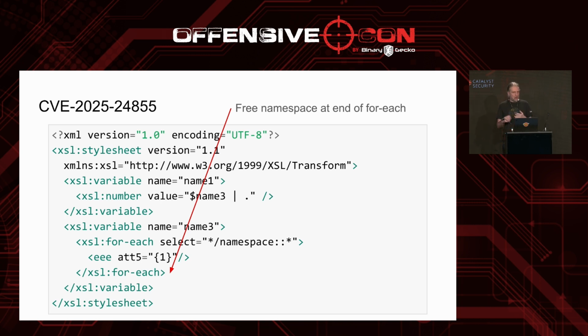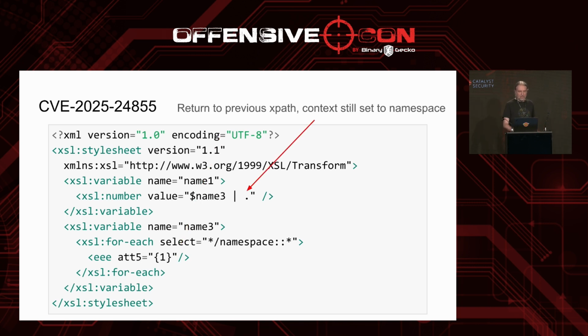But the issue was that for these attribute value templates, the current node of the XPath expression won't be restored to what it was previously, and it will remain pointing to one of those namespaces.